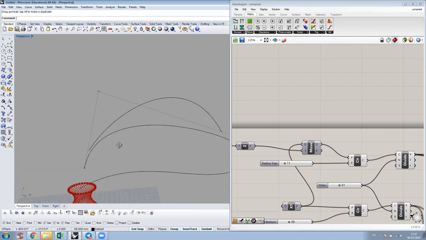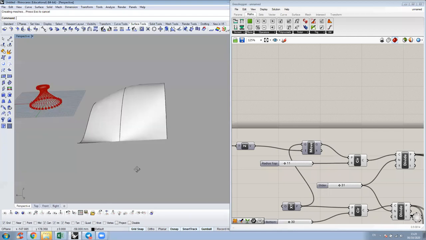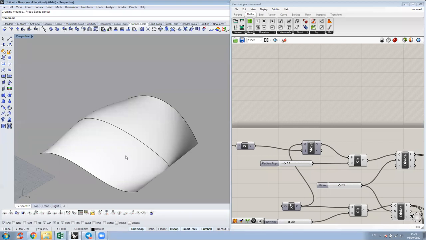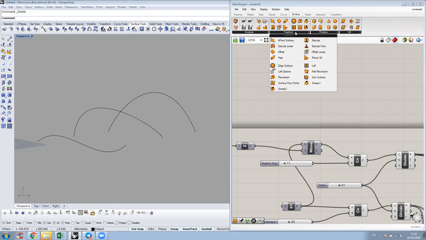More to this direction, yeah. So you just go to the surface and loft. 1, 2, 3, yes. And it will create a loft for you, right? This is one surface. You just need to make at least this one because the rest we haven't seen. Or you can do the same in a Grasshopper because in a Grasshopper also you have a loft. This will be easier if you can make it in a Grasshopper. If you cannot make it in a Grasshopper, no problem.